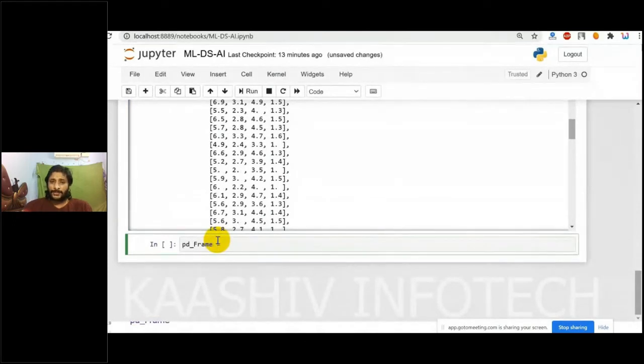dot. You may ask me a question, sir. We should have pd_frame. You can have any name, Venkat_frame. pd.DataFrame. D cap should be there. I made a mistake. So X comma, that is the value, and I got the columns equal to feature_names, because the sepal and petal widths are the columns.